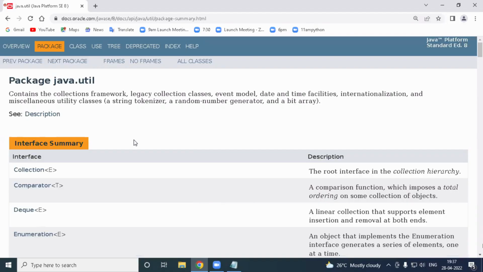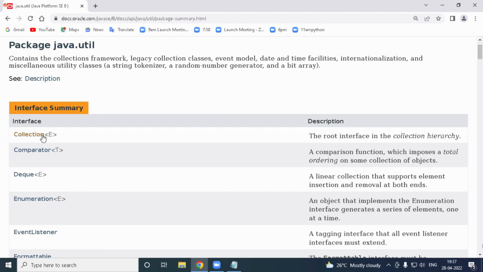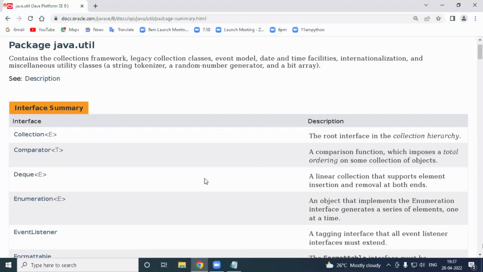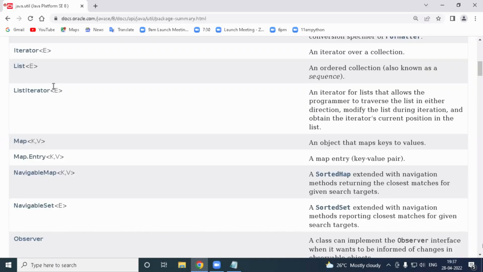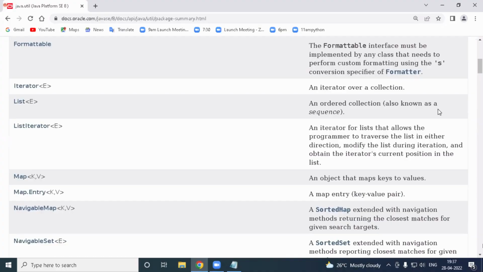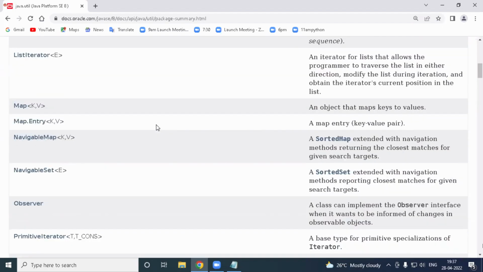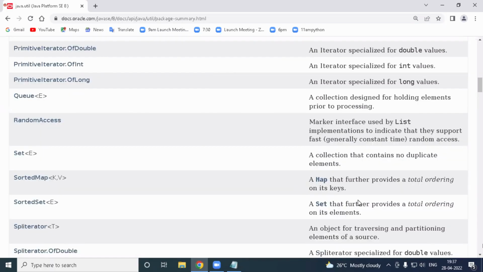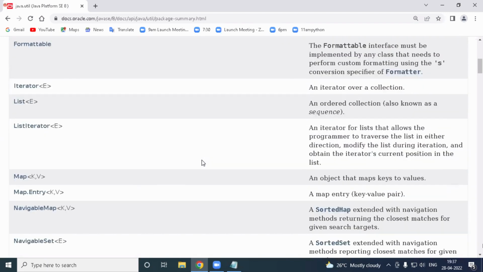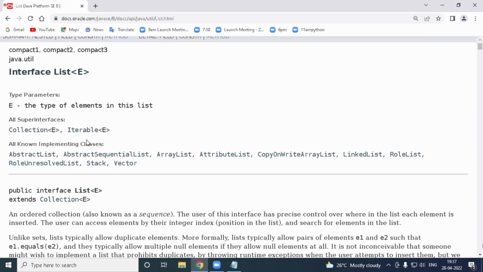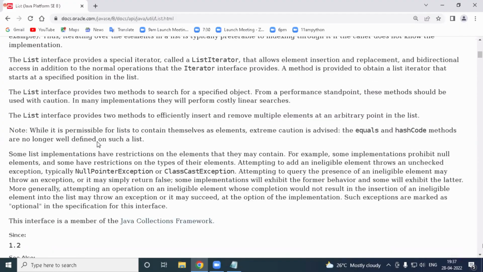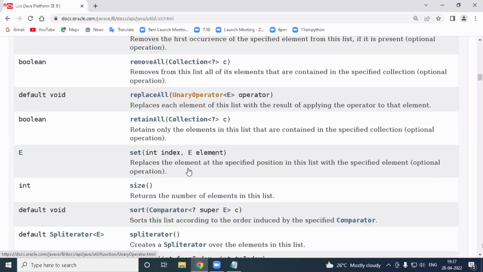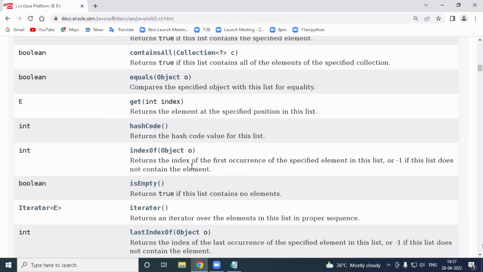So, one package. Okay. Like suppose the Collection interface. See the description: the root interface in the collections hierarchy. So like this, a description is available here. Suppose List. See, List: an ordered collection, also known as a sequence. Like Set: a collection that contains no duplicate elements. Like everything, description is also available. So you can click for more depth, see, more depth about List. Which version it was released in will also be there. See, methods, everything, documentation is available. Okay.